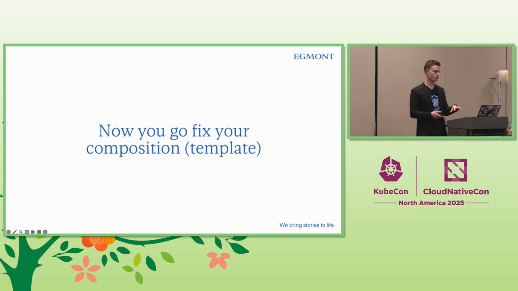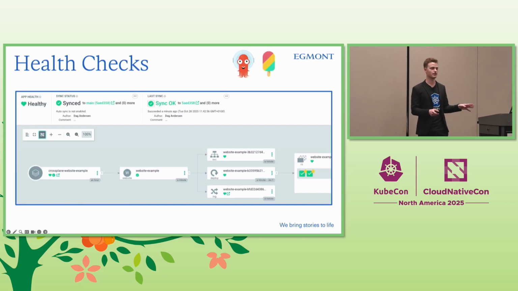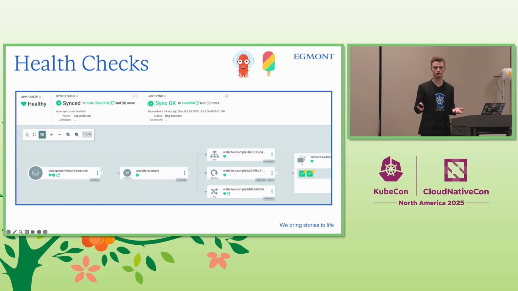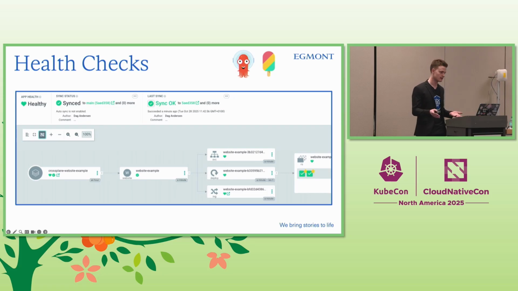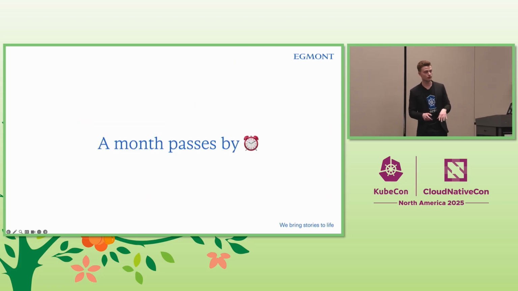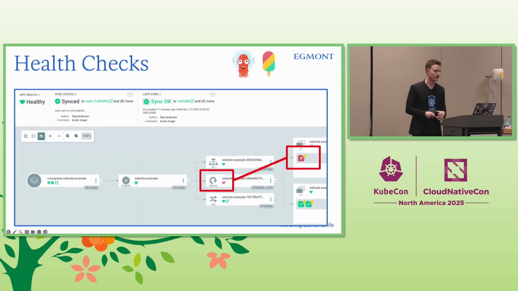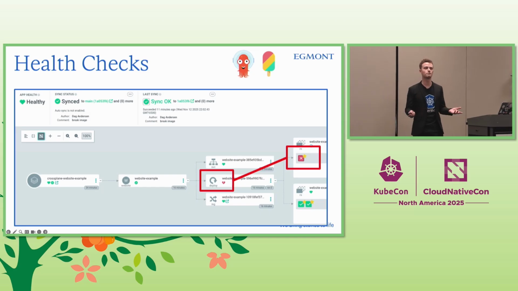But first, let's go back and actually fix our composition, so the templating actually works. And after we've done that, we come back to the application, and then we can see that it correctly generated all our resources, so now we are happy again. But I could not see that before. Anyway, you are happy now, so you move on with your life, and a month passes by, and now you come back to the application again because you want to check out some logs, for example. And then you realize, wait a second, I have failing pods, and they've been failing for weeks, and I haven't noticed.